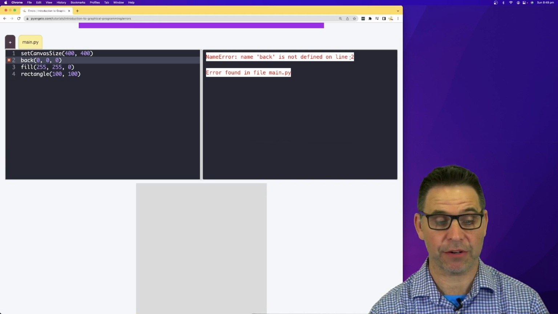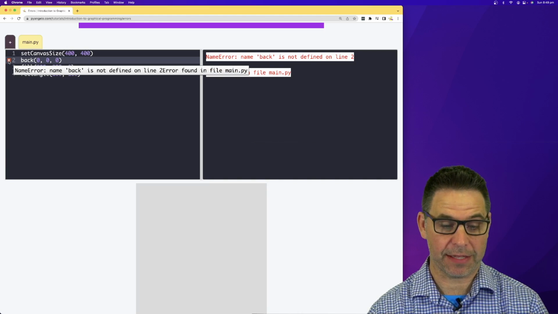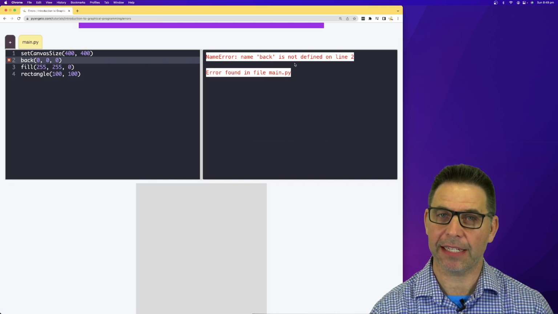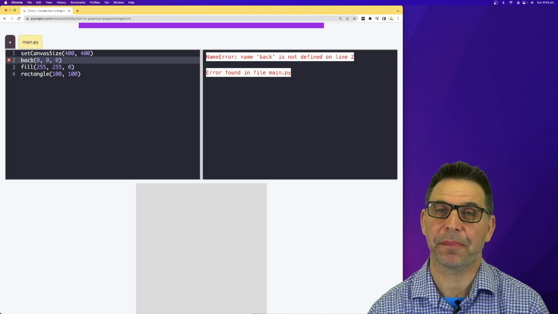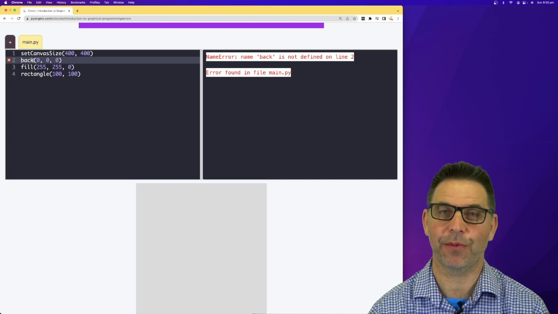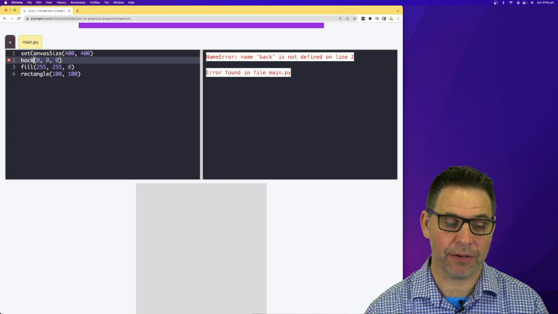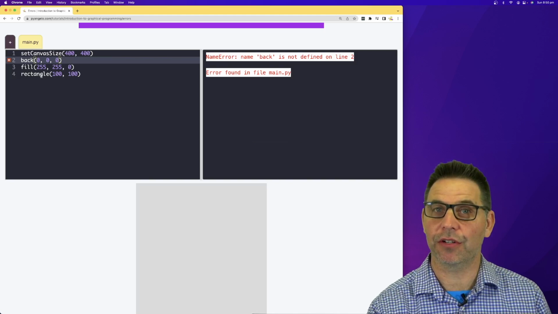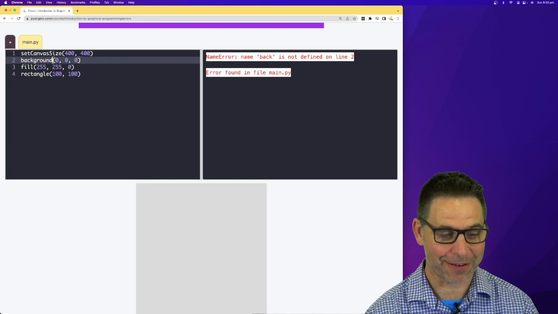First of all, you know the error's on line 2, and you can see the little cross here. And if you hover over that, you get the actual error message again. Now, it says name back is not defined. So what that means is the computer doesn't know what back means. So what were we actually trying to do here? Well, if you've been following along, you probably realize that this should be background. So when the computer doesn't recognize a function or a command, you get an error not defined. All right, let's fix this one up. Let's do some debugging. Background.